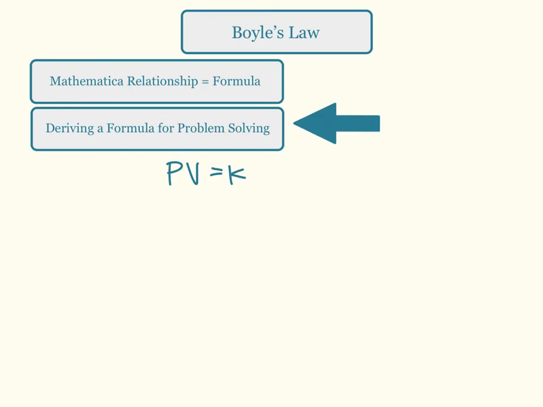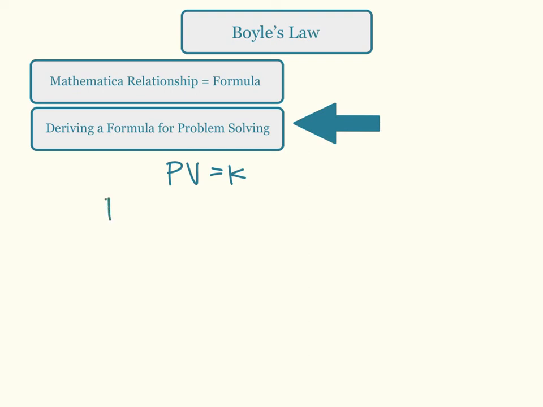For all practical purposes, we can make a new equation that will help us predict new pressures or volumes for a trapped gas if we know some pieces of information about it. Since we know that K will have the same value for a particular trapped amount of gas at a particular temperature, the product, P times V, will always be the same. Therefore, any two sets of pressure and volume conditions will still equal the same K.